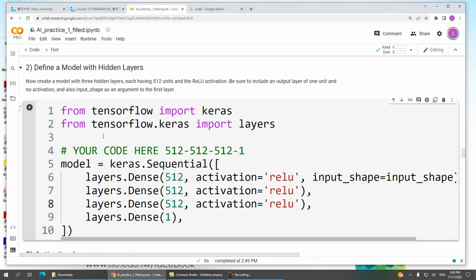Nice. It's the same, just copy and change a couple of numbers.